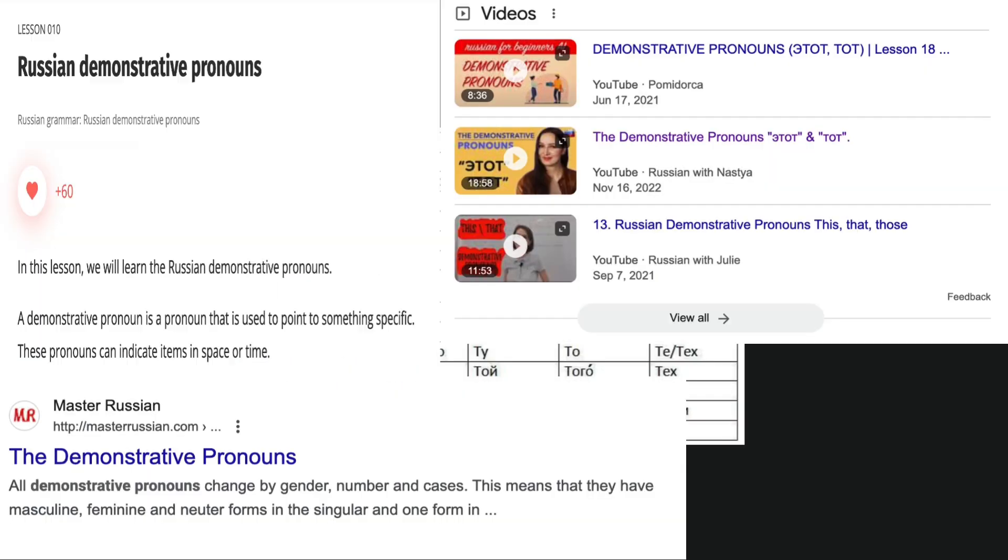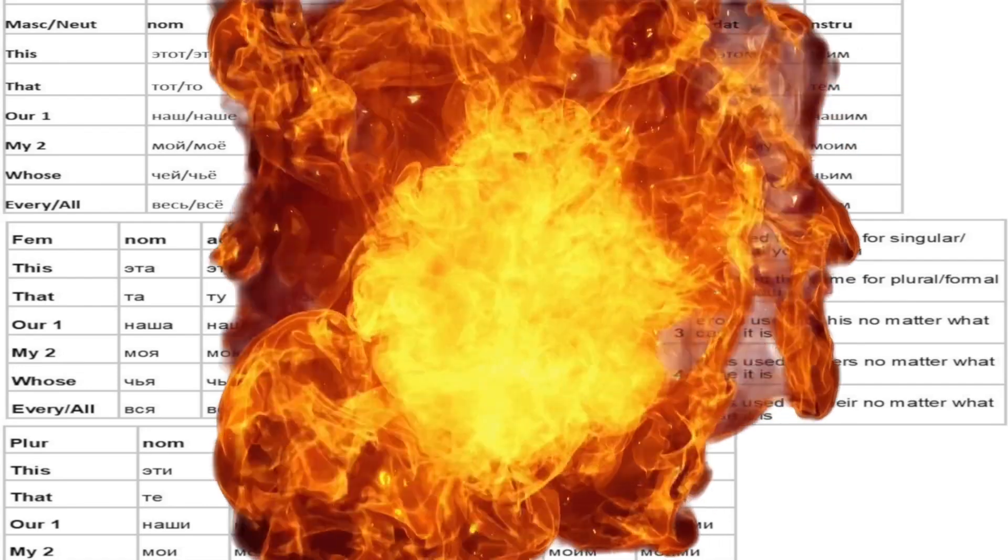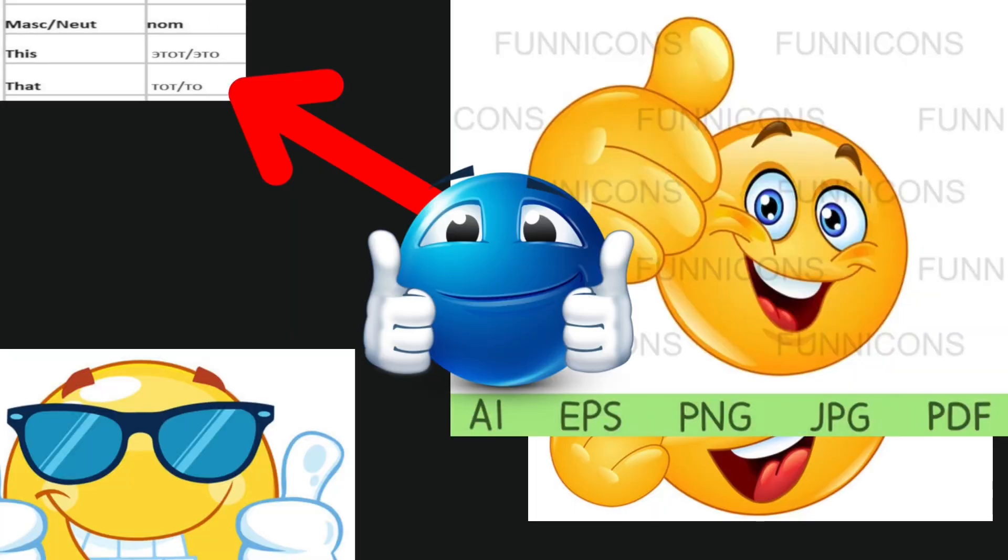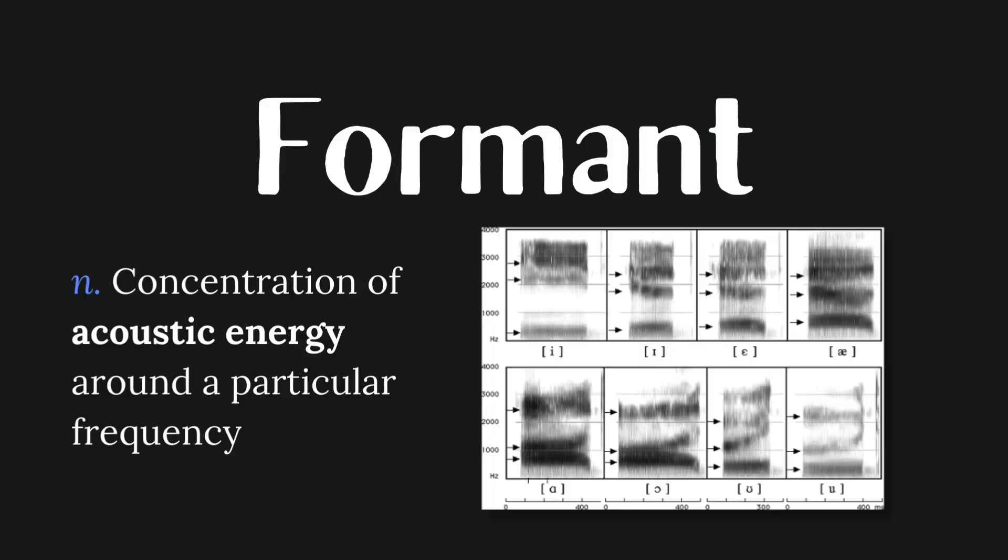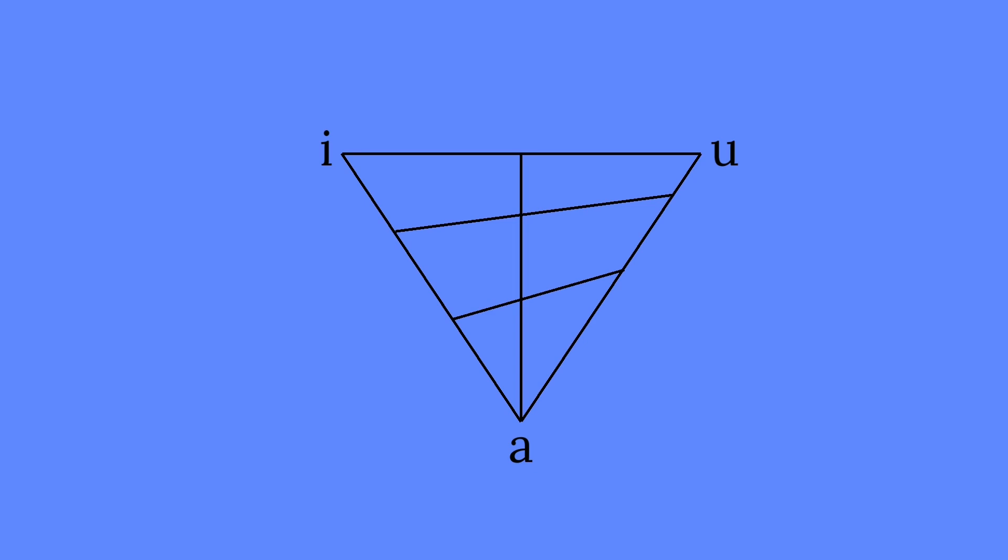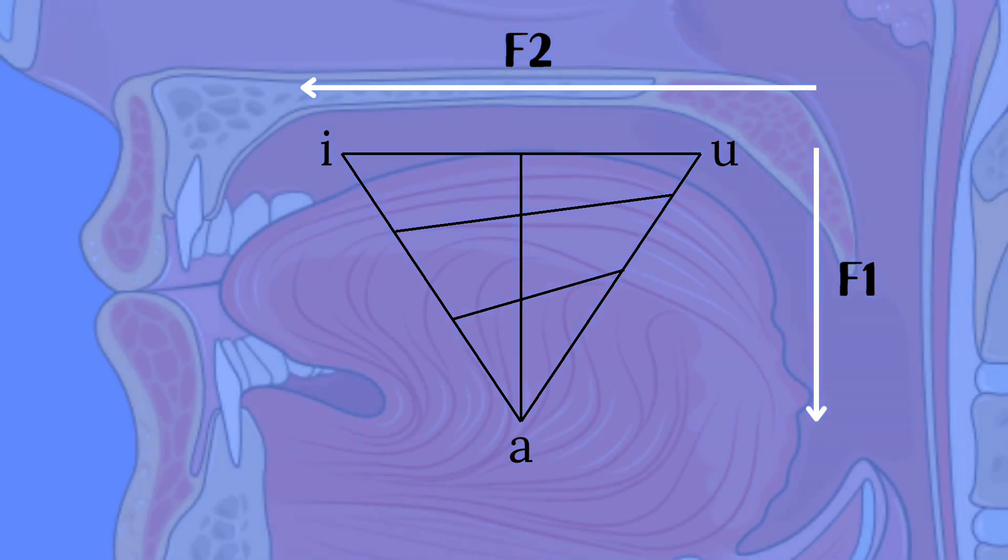Others, like Russian, have grammatical gender and case marking for demonstratives. In those cases, I had to settle for the masculine singular counterparts, since those are often considered the quote-unquote default ones by speakers. To analyze the vowels in a quantitative way, I used formants, which pretty much tell you how concentrated acoustic energy is around a particular frequency in speech. Sounds complicated, don't worry. When looking at vowels, two main formants are considered, f1 and f2. f1 increases in value as the vowel gets more open, and f2 increases the closer it is to the mouth. So for example, a vowel like e would have a low f1 because the vowel is really close to the root of the mouth, but it would have a very high f2 because it's really close to the front of the mouth, if that makes sense.